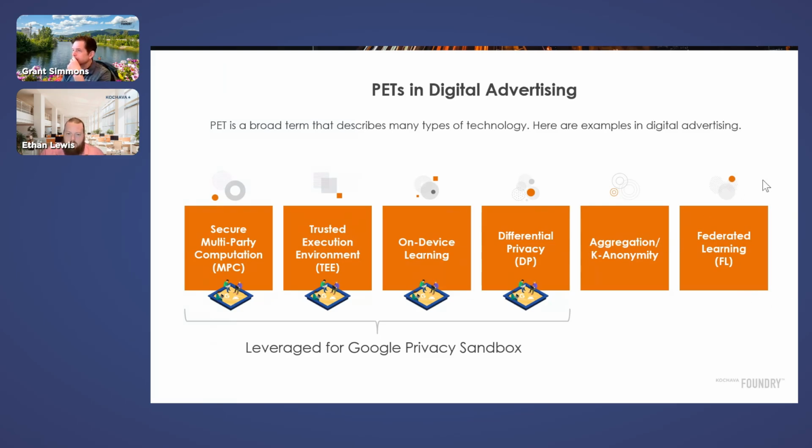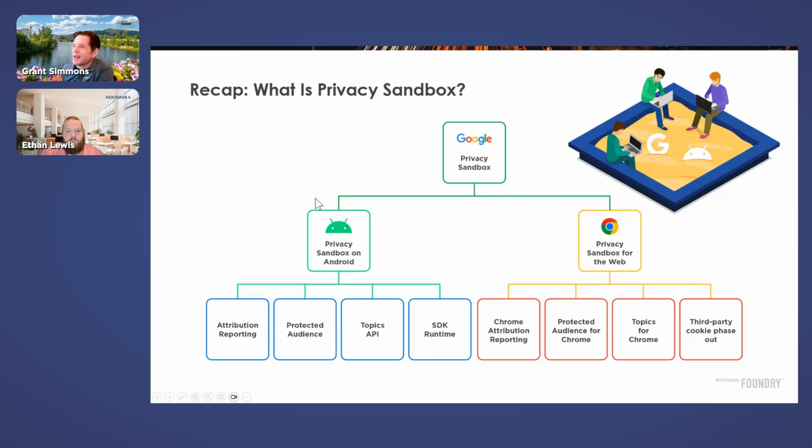So what I think is really interesting about this is PETs, while they've been a topic for a long time, SKAdNetwork and Google Privacy Sandbox are really some of the first in-market examples that we're seeing that are using a lot of these techniques to really address some of the privacy concerns within the digital advertising landscape. Yeah. So if we think about that as it applies to Privacy Sandbox, and we talked about this last time, the Privacy Sandbox really has a couple different components. And we've heard about this notion of cookie deprecation. We'll talk about that here in a little bit. And that's largely sort of open web. What we're going to really get into today is again, what's happening within the operating system on Android.